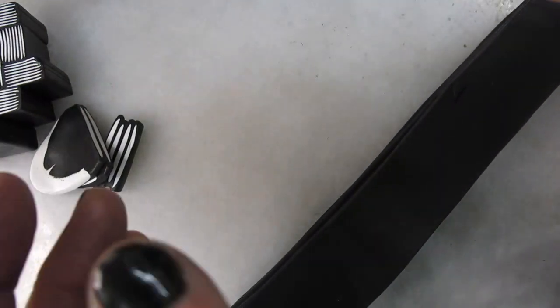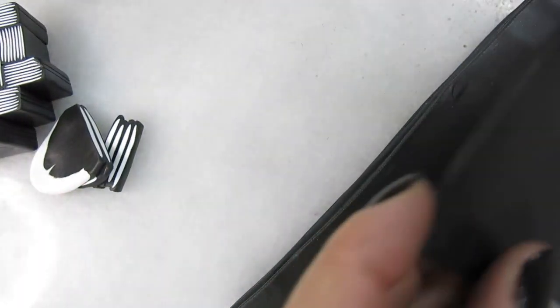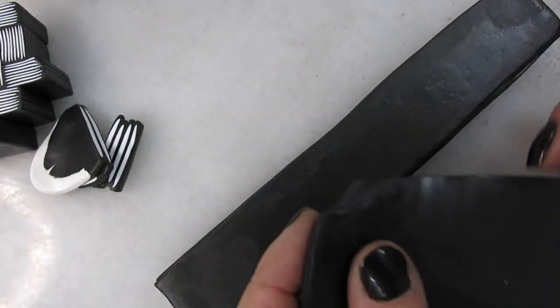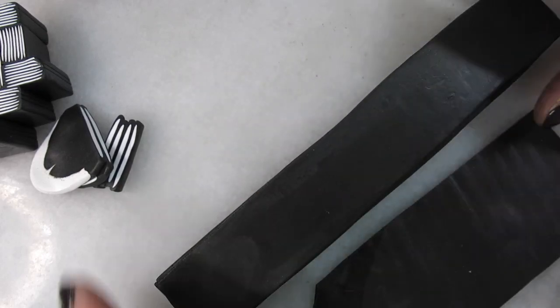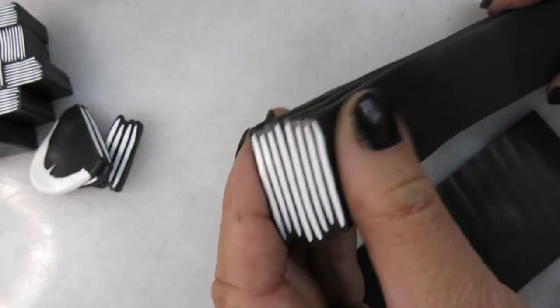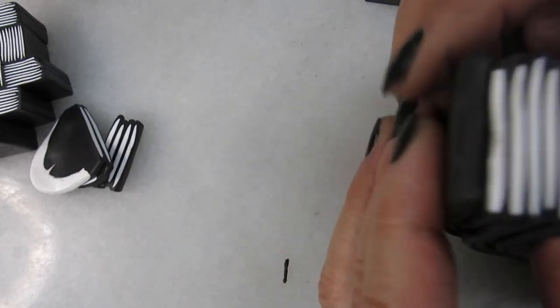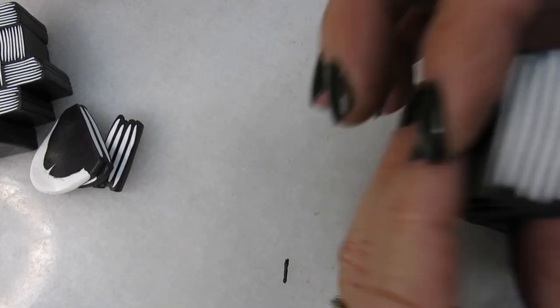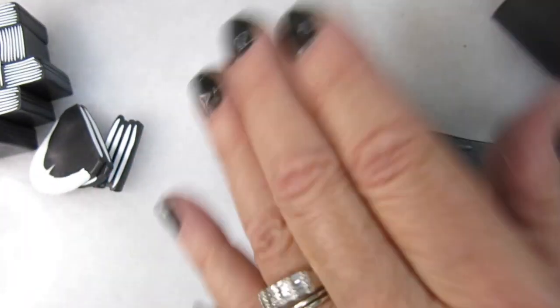So what I'm going to do is I am going to take more clay. I'm going to roll it very, very thin. And I'm going to put a sheet on this side, and I'm going to put a sheet on this side. And you want to make it really, really thin, because remember, they're going to meet, so they're going to be twice the thickness, okay? So let me do that, and then I'll be back, and we'll kind of continue reducing this. All right, so I did one side, and it occurred to me I should probably do this with you. Or show you. So this sheet was rolled through setting number 7. So on my atlas that starts at 0, it's quite thin.